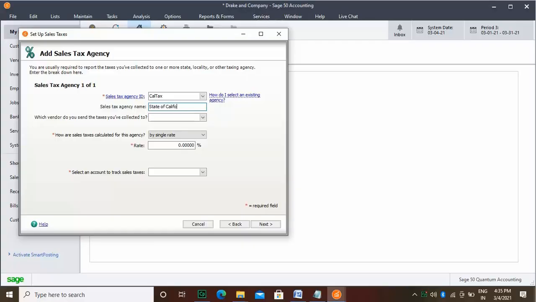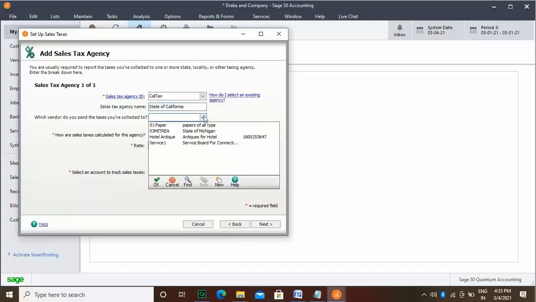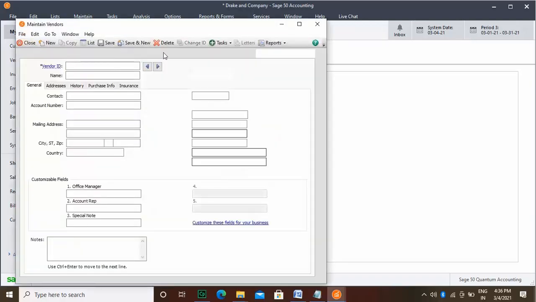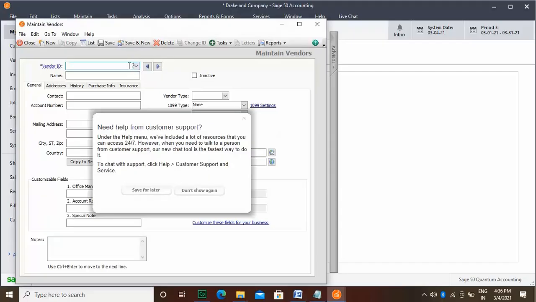To set up the tax for your sample company file, start the Sage 50 application. Open the company file. To open the Setup Sales Tax Account, select Maintain, then Sales Tax Account. In the Setup Sales Tax Account, select the Setup a New Sales Tax button. Click the Next button to continue. In the next screen, enter the amount that you will enter into the What is the total payable charge tax box. Click the Next button to continue. On the next screen, enter the tax agency. Enter the state tax agency.